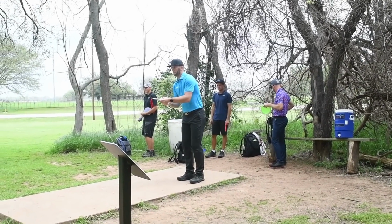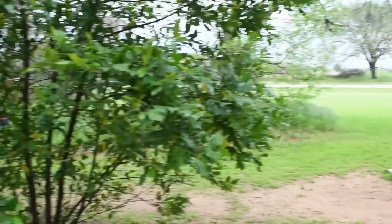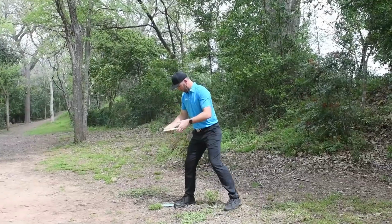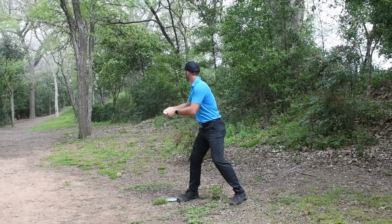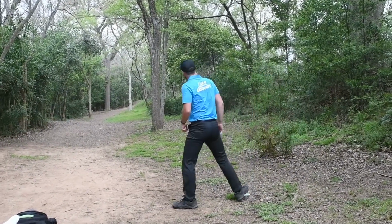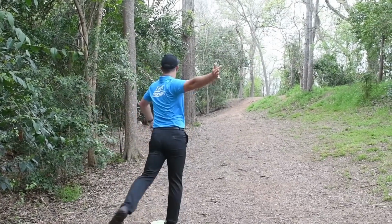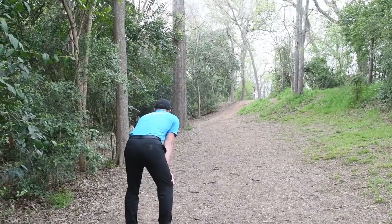Hole 12, probably the most difficult hole for me on the course. It requires 2 really, really phenomenal shots. And I got away with one there. I think I threw my Onyx. And you can see I always just end up on the right-hand side of the fairway, and it gives you really no look into this green. And I'm just throwing a meteor on an anhyzer, kind of skips around, and this is the shot I want back right here. You can see it ding and just go straight left.